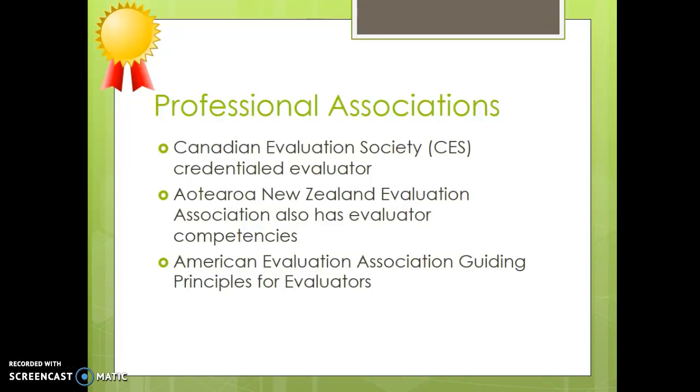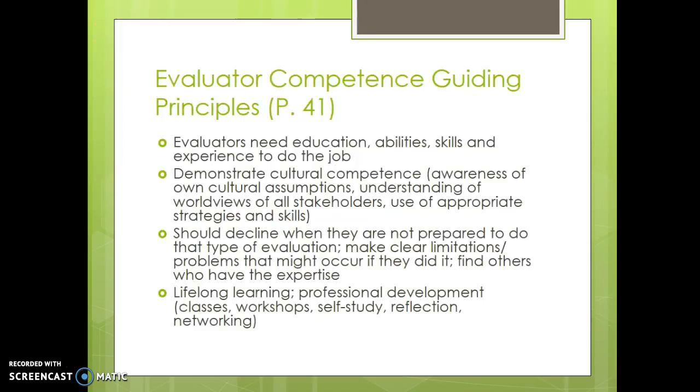So Patton recommends, there's a lot of different professional associations that actually have standards for evaluators. He talked about the Canadian Evaluation Society, the Aotearoa, not sure if I pronounced that right, New Zealand Evaluation Association, and then there's an American Evaluation Association, and they all have different rules and guidelines. So evaluators need the education, abilities, skills, and experience to do the job. They also have to demonstrate cultural competence, having that sensitivity towards different cultures and working with all different kinds of people.